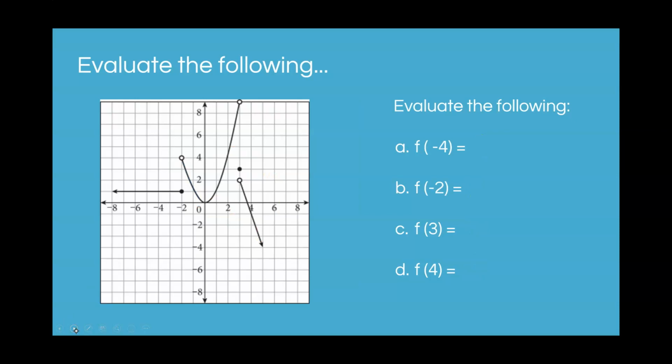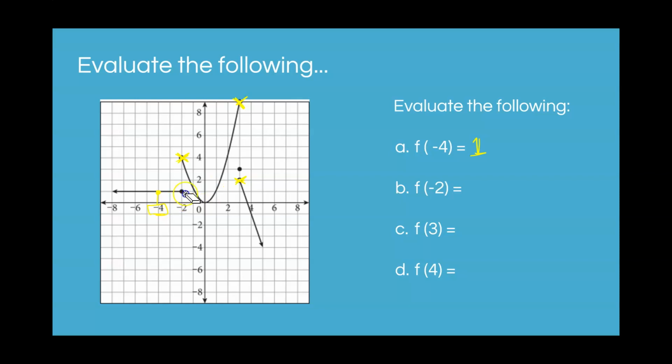Here, evaluate the following. So again, we're doing the same thing. We cannot choose open dots, so we're going to mark those out. No open dots. So those 3 points, can't choose. All right? So it says when x is negative 4, what is y? I hit my graph right here, which is at the point 1. So it's really, I'm giving you half the coordinate, and I want you to find the other half of the coordinate, okay?